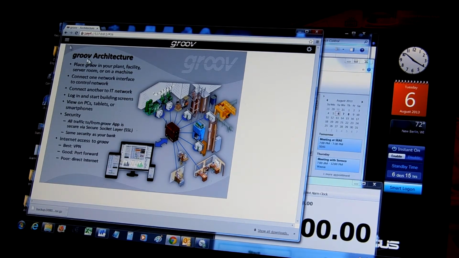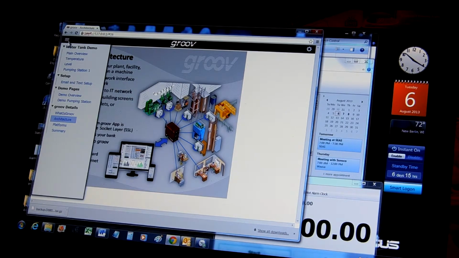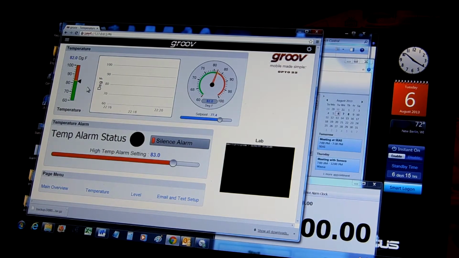We're still in view mode, and we can pick from the screens here, and I'm just going to jump around to show some of these other screens. View mode is the default mode when you connect to your Groov from your browser. For security, you can configure users and groups and assign levels and privileges to them.